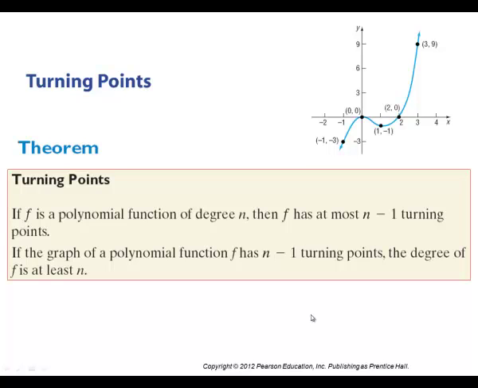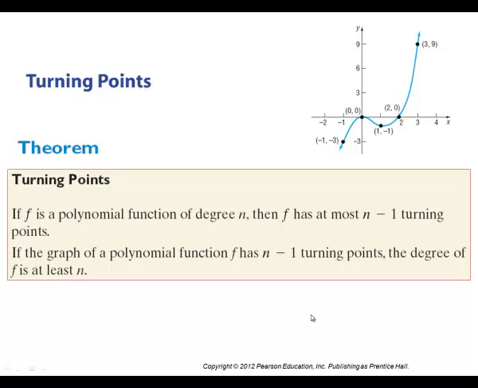If the graph of a polynomial, in this case this would be 1 turning point, because it's going from increasing to decreasing, so that would be considered a turning point. And here this is going from decreasing to increasing. That's another turning point. So another way to look at it is opening down is 1 turning point, opening up is another turning point. So the turning point would be right at where the relative maximum or the relative minimum is at.